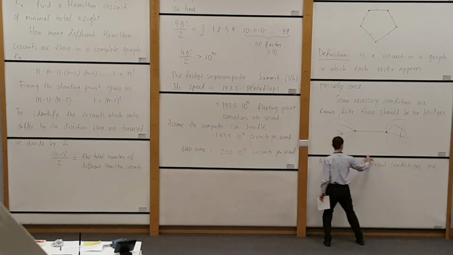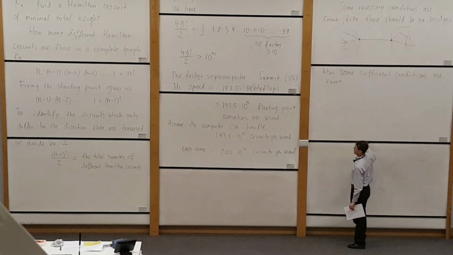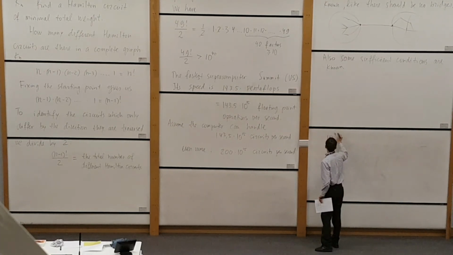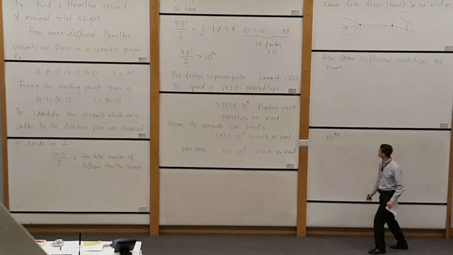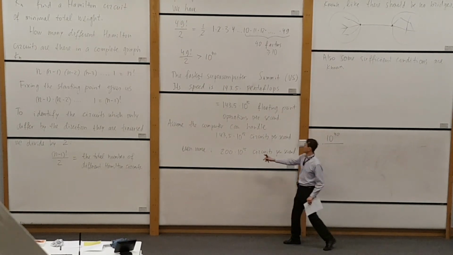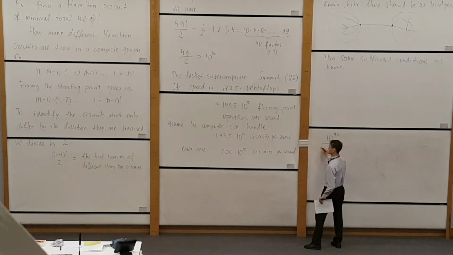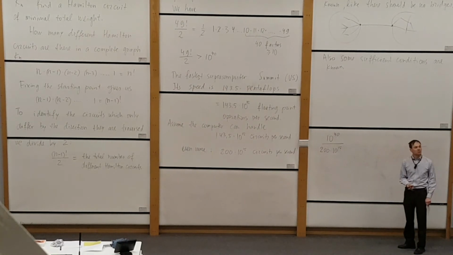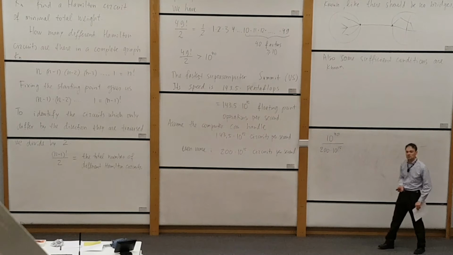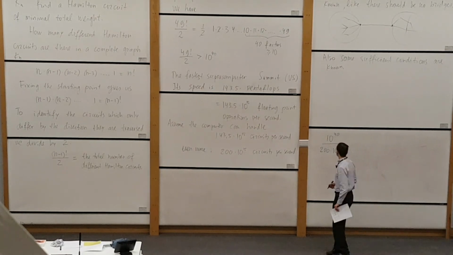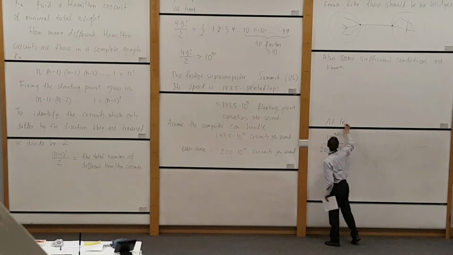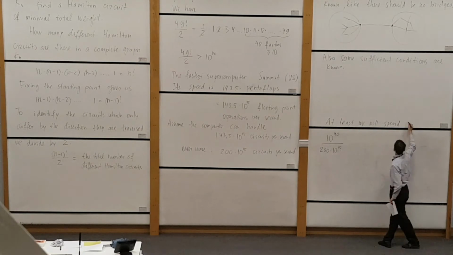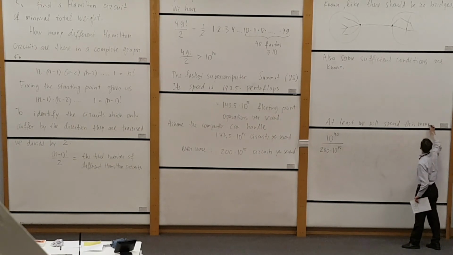So now, what will be the time I'll spend working through my graph? I'll take the total number of circuits, which is greater than 10 to the 40, and divide it by the number of circuits I can handle per second. So divide this by 200 times 10 to the 15. This gives me an estimate. I will spend at least this many seconds solving the problem by brute force.